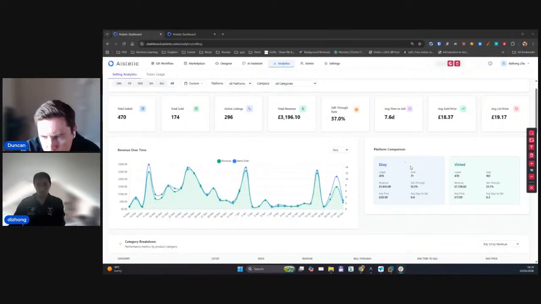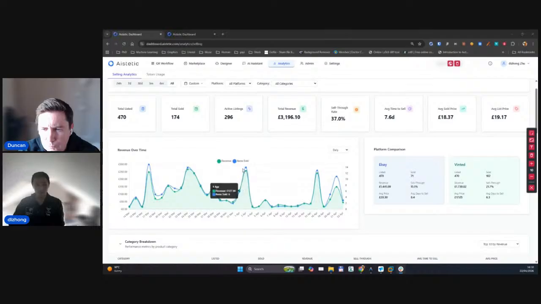If you publish to different platforms, we also give you data to compare, like eBay and Vinted. Vinted might be a bit hard to get into your platform, I mean, from the Vinted website, but we're already working on it for you. So you should see the different performance: what's the average price on different platforms, how long it takes to sell through. That will help you make decisions as well.